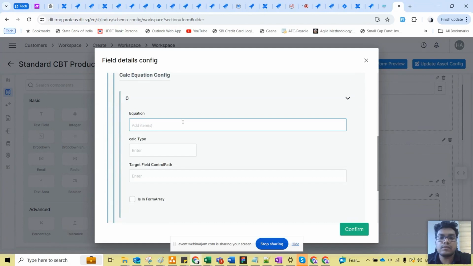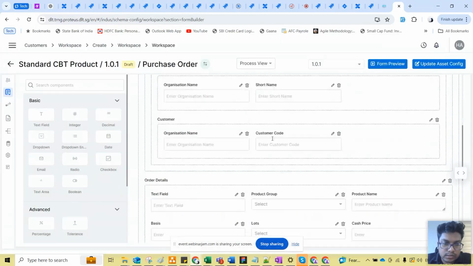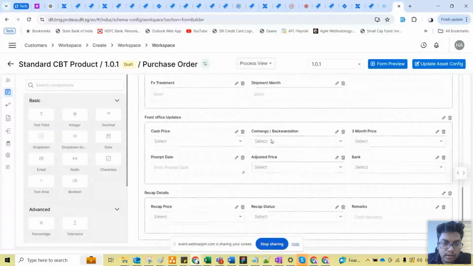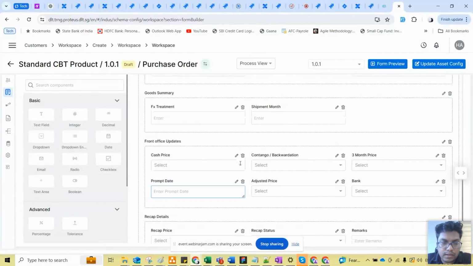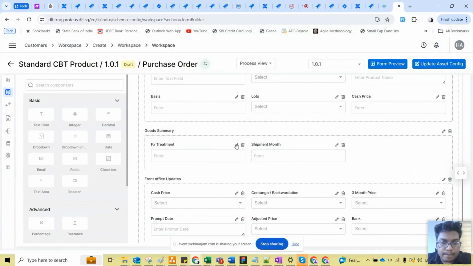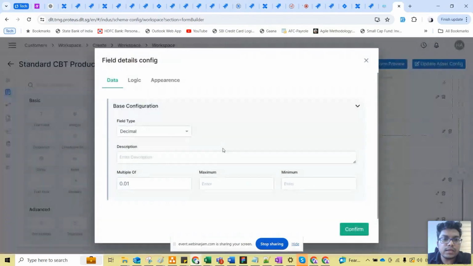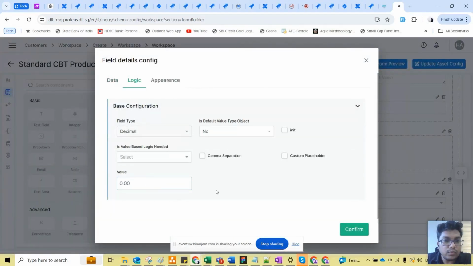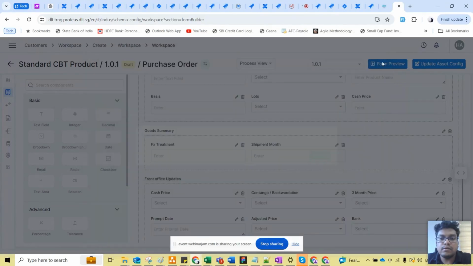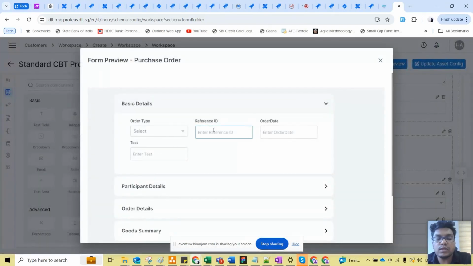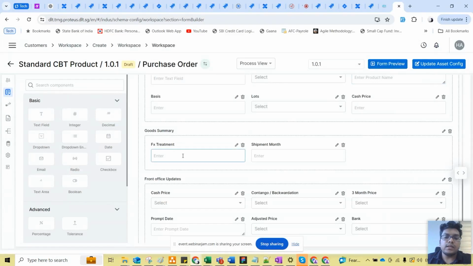For example, I'll just showcase a sample field here. So here you can see the logics has been, sorry. So likewise we can add different default values which need to be shown in the form. Those things can be added here, and it will give you a real-time preview of how the form will look like, and what is the logics which we have built in a particular form can be achieved using this schema builder. And once you have done it, you can save it and you can move it to the next stage, where the next stage would be building the workflow.